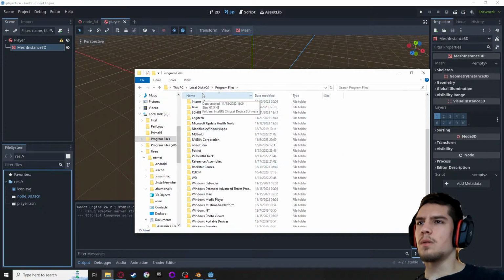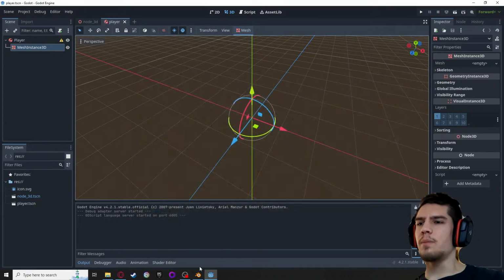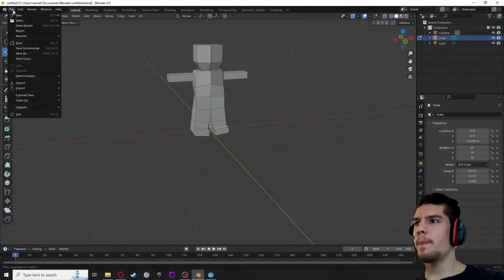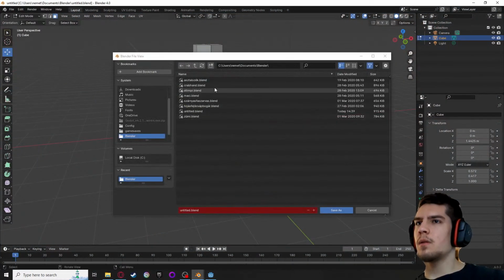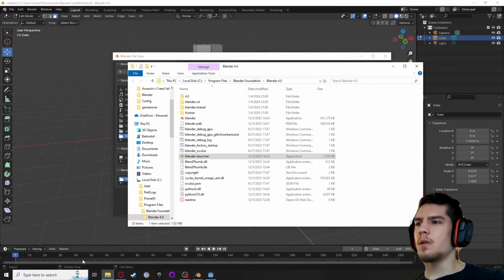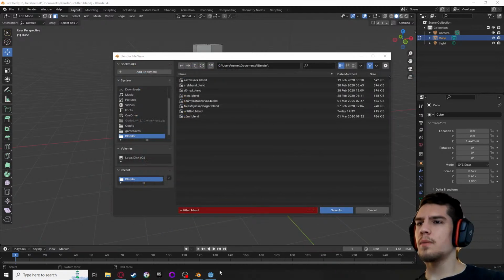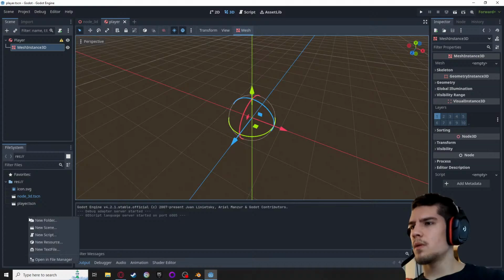Okay, how about I just saved the Blender project there. I got the file location right. Which was it? Need a file path.